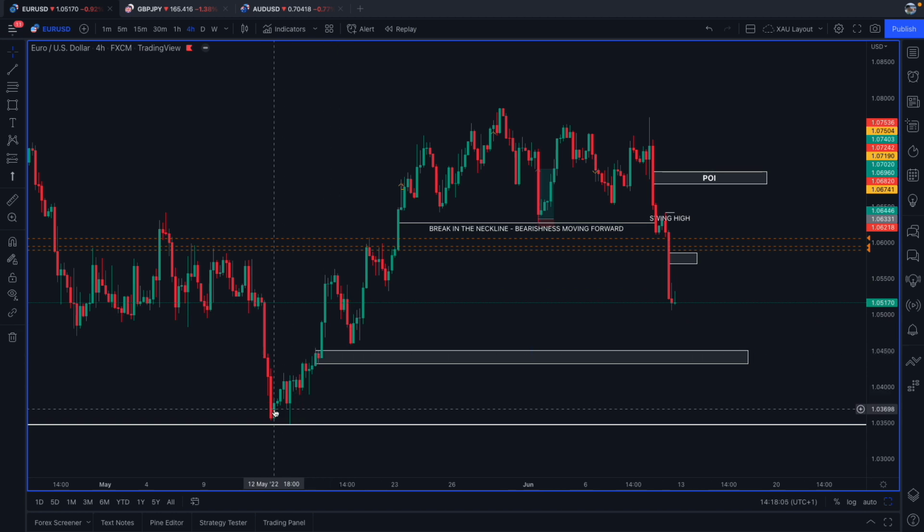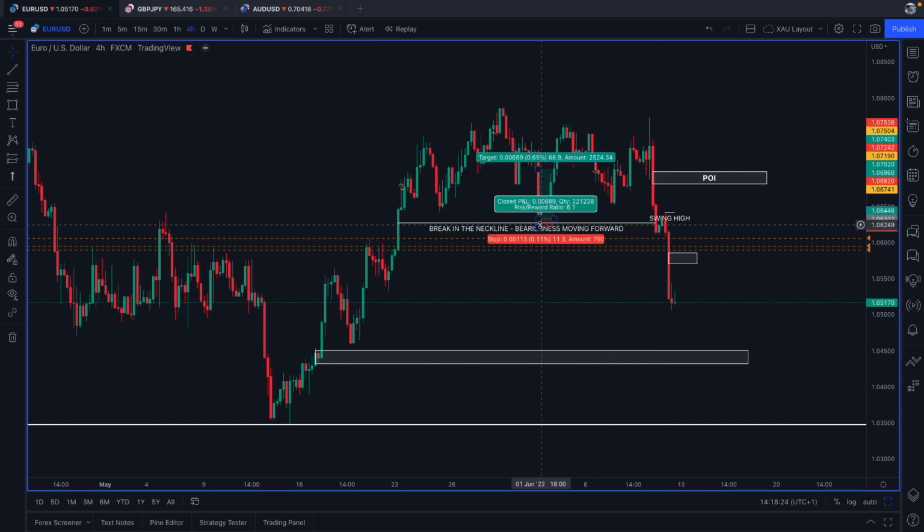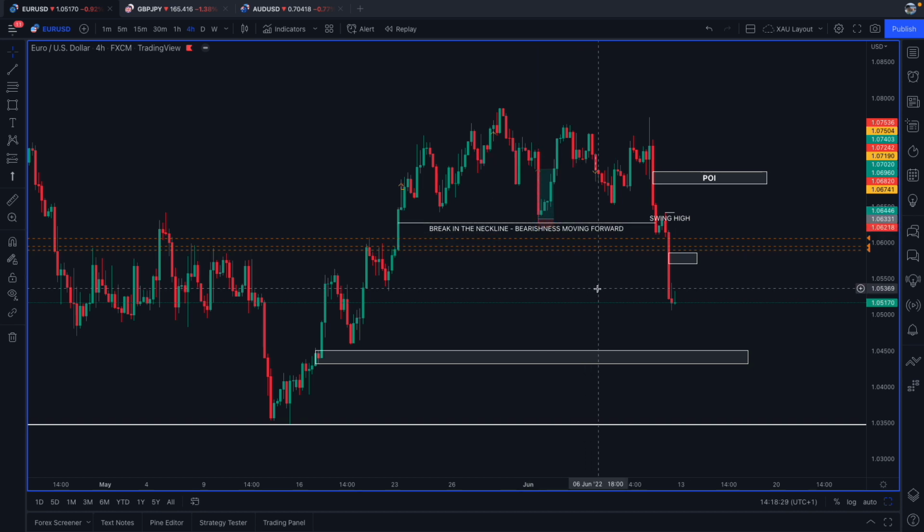Reason why: we've had bullish structure, so higher highs, higher lows being placed into the market. Perfect. We have then seen a distribution take place, consolidation, whatever you want to call it. We set our neckline. We have then had a break in that neckline. So we've had a break in bullish structure. This low was broken below, which tells us that the market is no longer following bullish laws, and we can expect price to continue bearish moving forward.